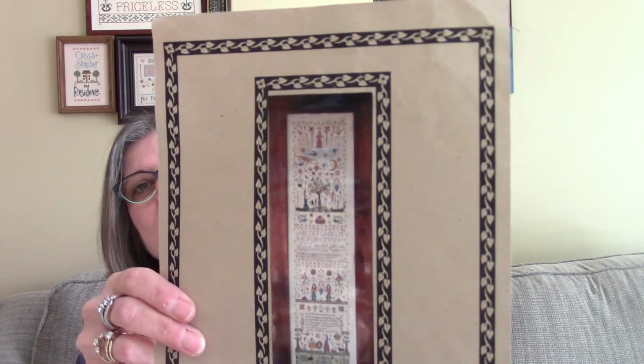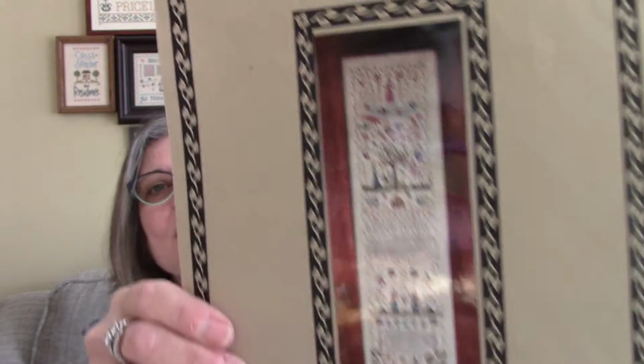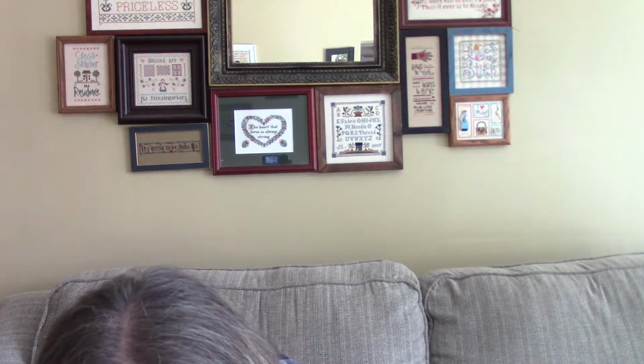Here's another big project. I've had this project in my stash forever. I can't tell you how long I've had it. And I really do want to stitch this one. But of course, this is all the farther I have gotten. Sorry for the wrinkles, not very far. One of my friends is stitching this too. I think I just need to try to devote a day a week or something to that.